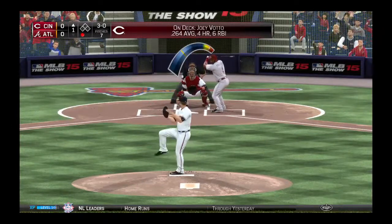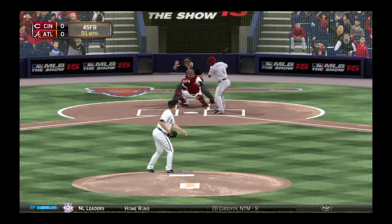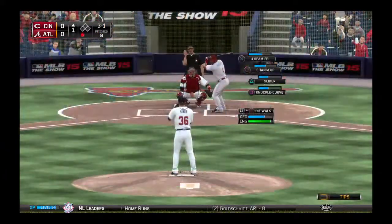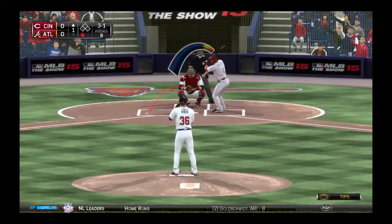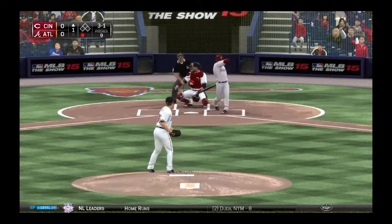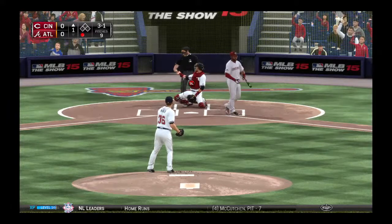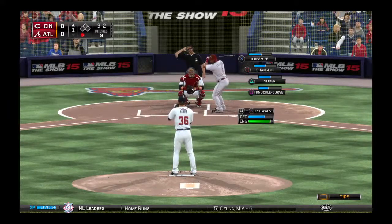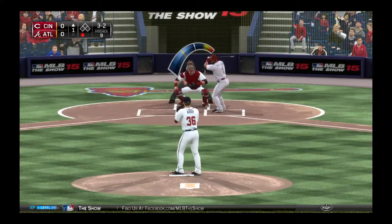Here it comes, the 3-0. And he gets this fastball over, back to 3-1 now. He can afford to be patient here because all he's looking to do is get on base and do his damage from there. Here's a swing and a high pop-up. Drifting toward the third base dugout. And this is going to get down. It's a foul ball.